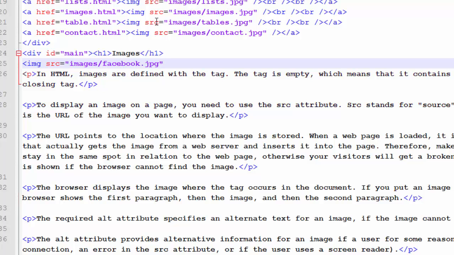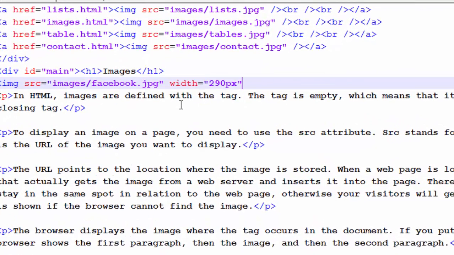facebook.jpg. Okay, what I'm going to do now is specify the width of it, to make sure that when it goes onto anybody's page, it stays this actual width and it won't change. Because you can have an image of one size and determine when you put it into code to be a completely different size, usually a lot smaller, seldom bigger. So I'm going to say here that the width of this at all times when it appears is going to be equal to, in this instance I've chosen 290 pixels, and close that down.